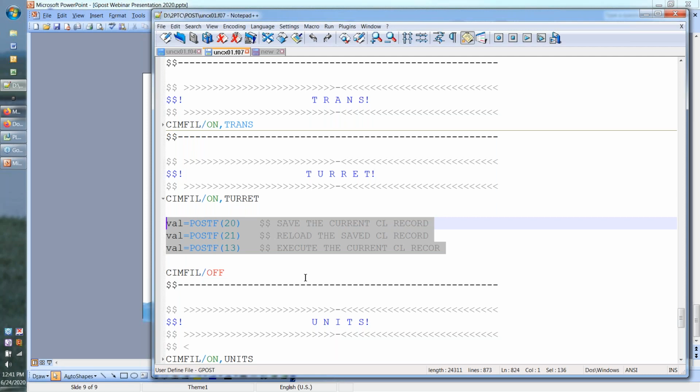The problem with turret/1 versus turret/2 is it's just not that easy at the end of the day. You need to be tying that off to the head statement, most likely, from PTC. So there's a connection to the head statement, in many cases, in mill turn from PTC to work in the context of turret statements. So I apologize that that concept exceeds what we could produce in the context of a webinar like this. That's getting into the stuff that we cover in a GPost class.